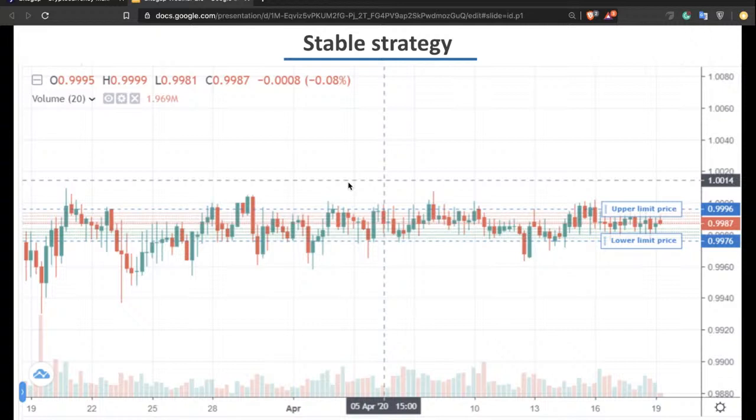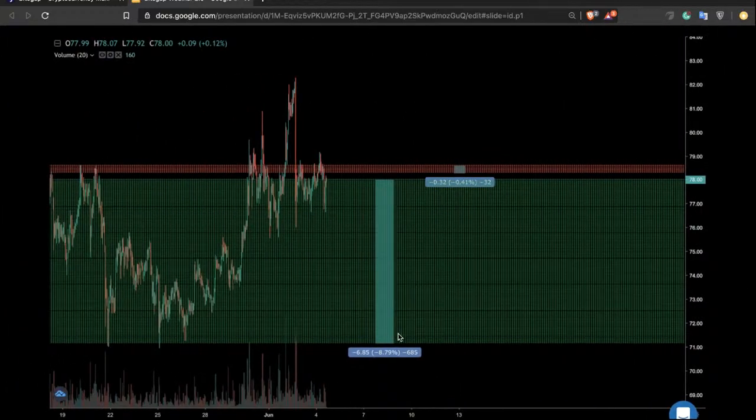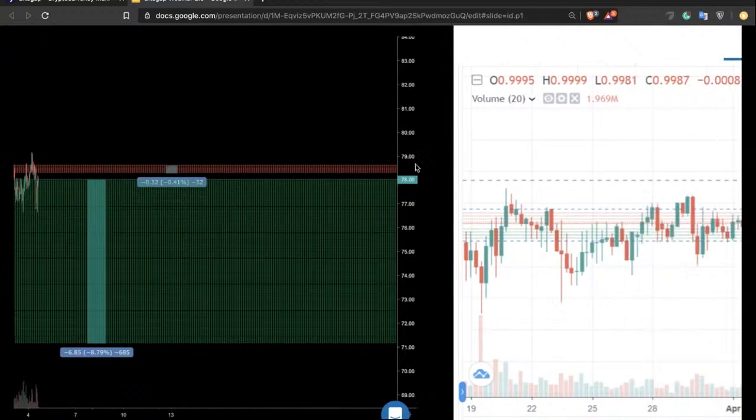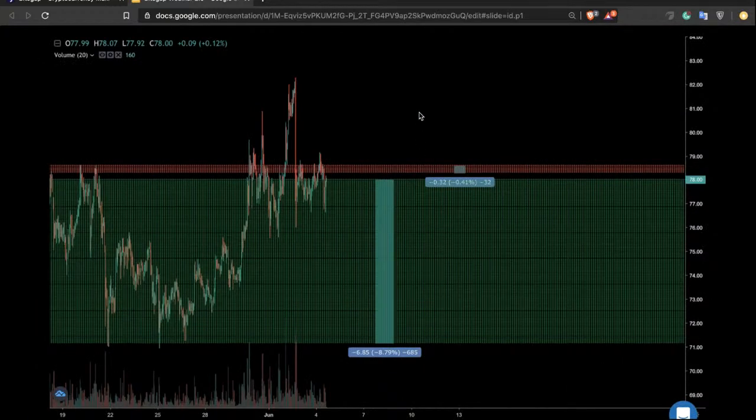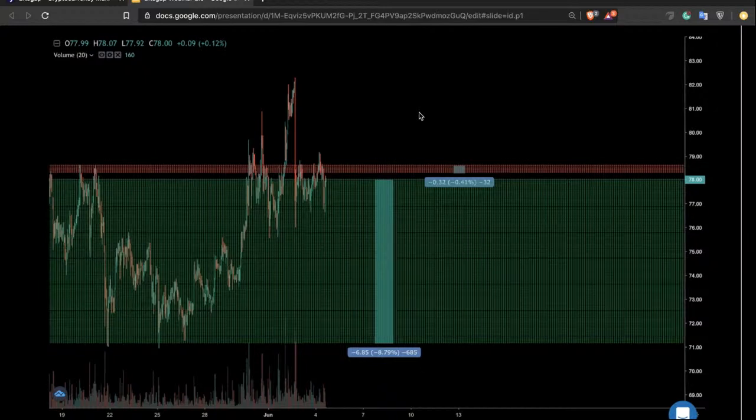Soon you will be able to use this strategy, the scalper, on stable coins, because as I said, we will unite the S-bot with the scalper. So that means that you will be able to have a narrow buy side, and you will be able to have a wider sell side if you want. You will be able to adjust it in any way you want, as you would be able to do in the S-bot and the classic bot.